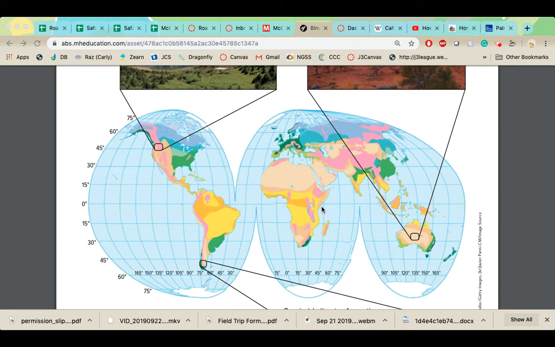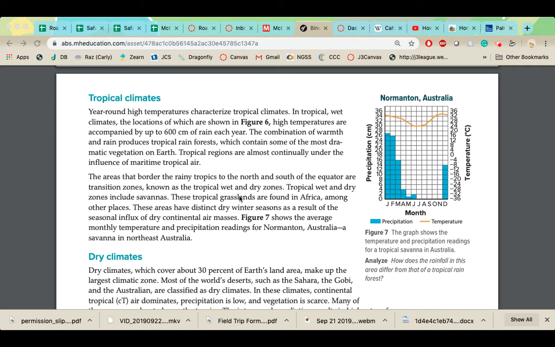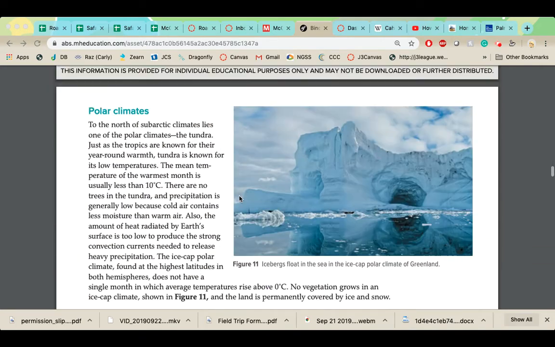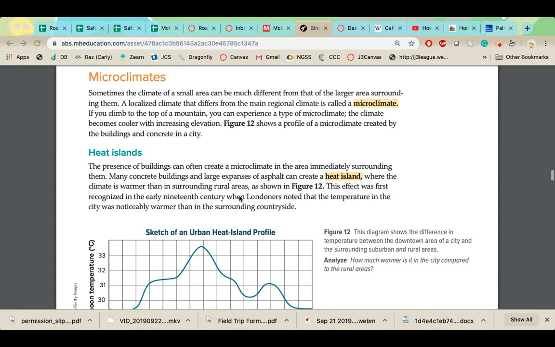So, in addition to these world climates that are very general, you'd really have to zoom in on that map to see where your area was. You have these other things called microclimates, which are basically small patches where things vary widely just because of some unique condition that's right there.